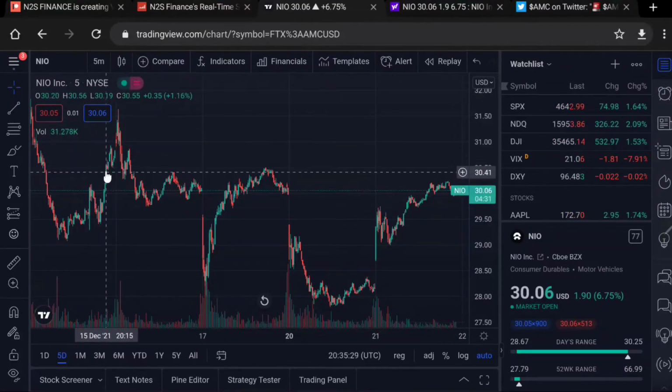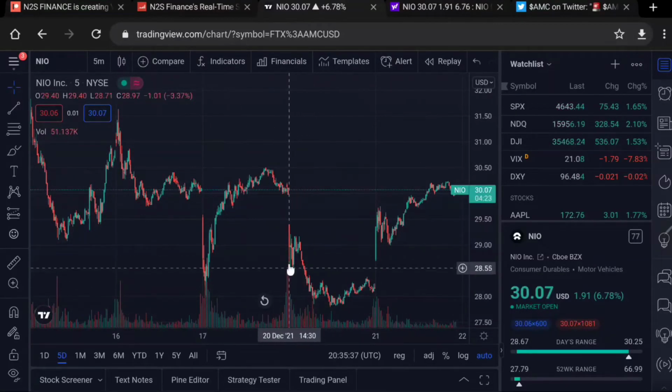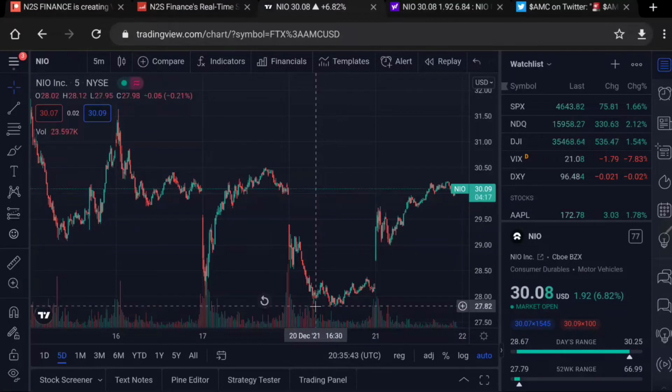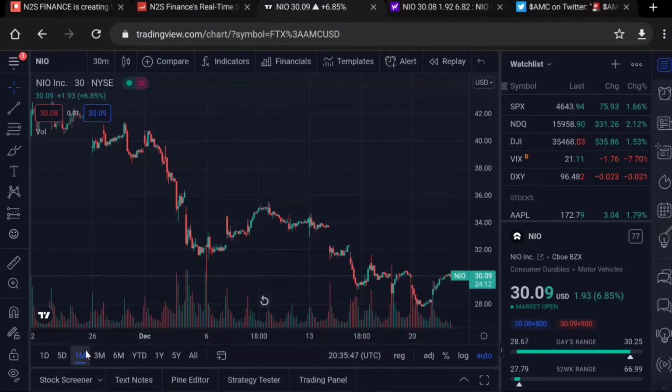A lot of difficulty breaking above the 30.41 all the way up to 30.52 range if you have a look there, and we've seen a big dip down in the past week, taking us to our low of 27.80. Sorry, it's 27.78. So really we've dipped quite low. Again, we're coming back up from that right now, which is really good. But the question is, where do we go for NIO?